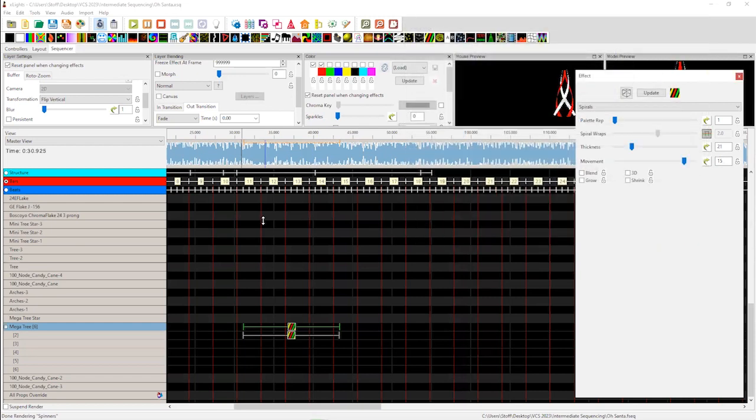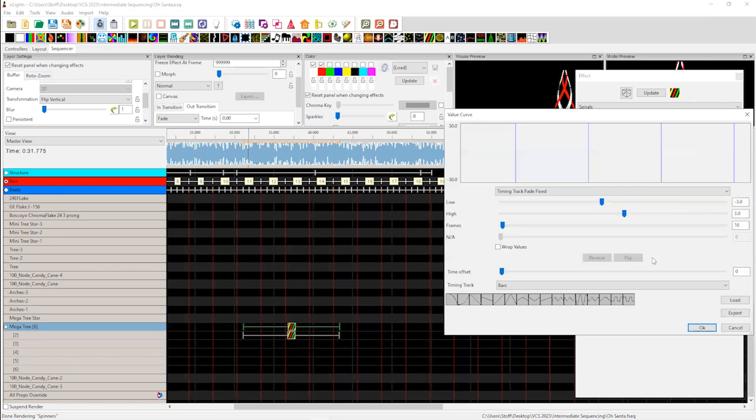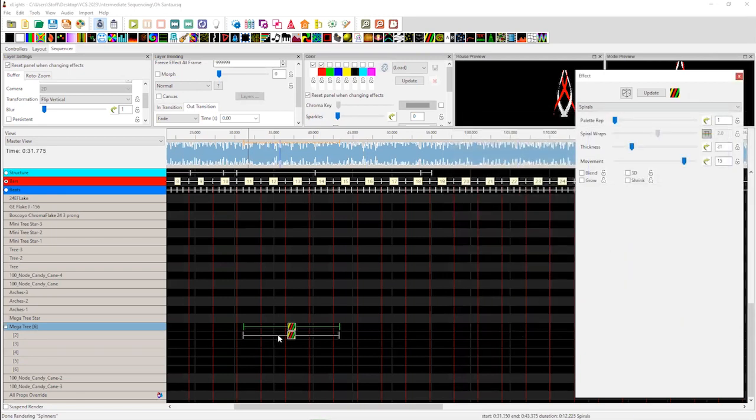All right, let's see what we get. Okay, it's only tied into the bars, so it's hitting every fourth beat. So let me go back into that, and we're going to change it to the beats on that one. And see what we get when we switch to the beats.